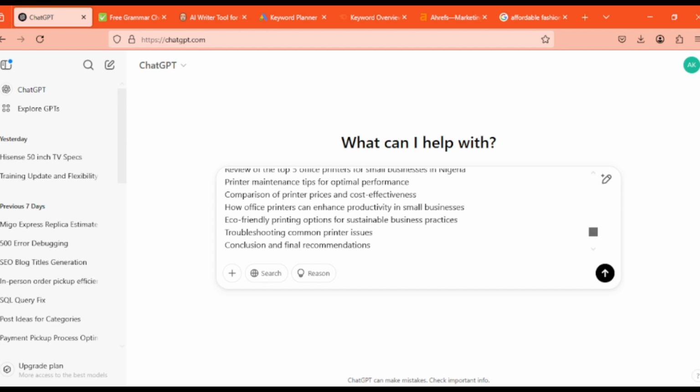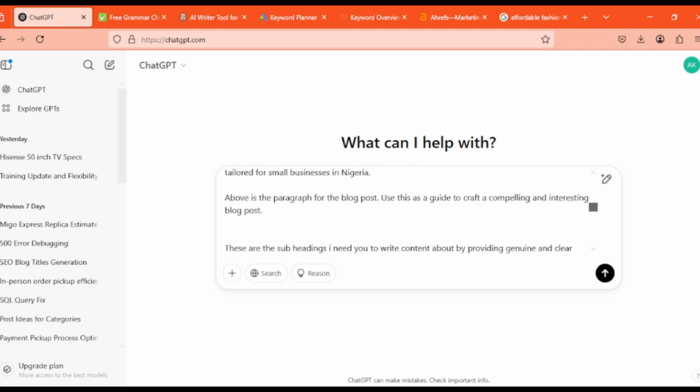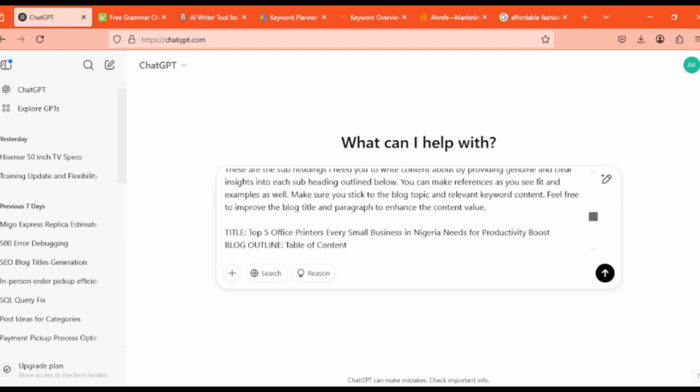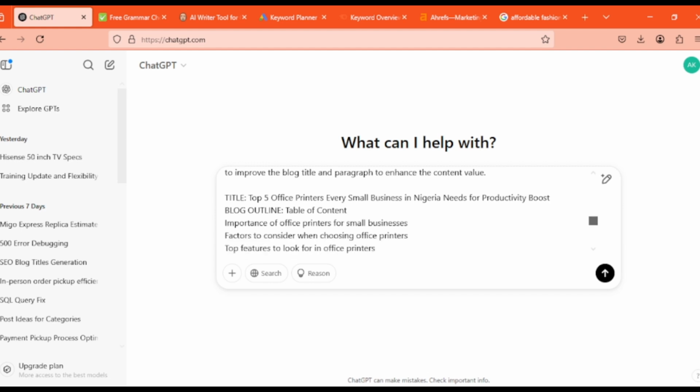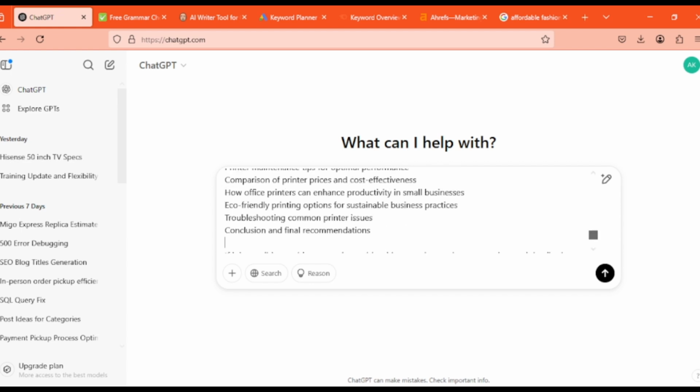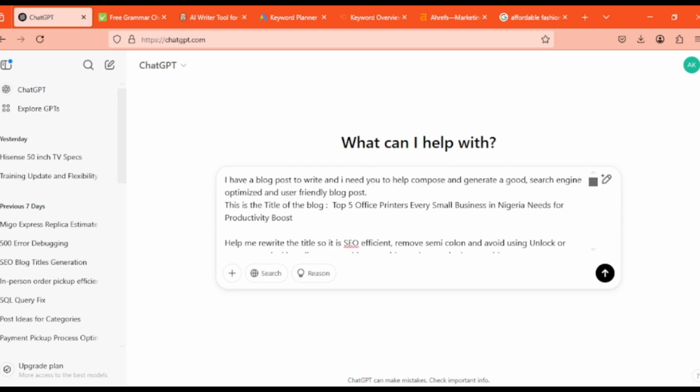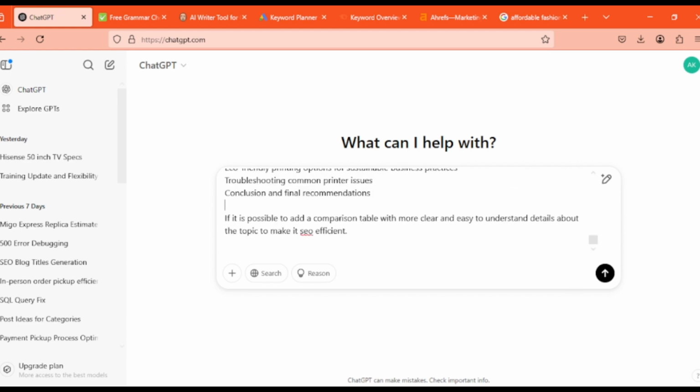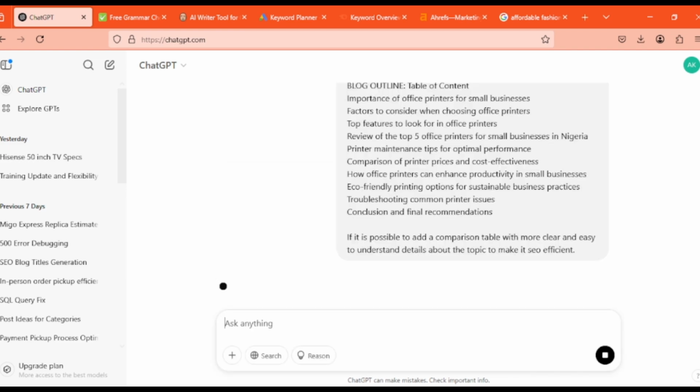Okay, so I have all my subheadings inside and I have my paragraph above, and I've added another clause saying that ChatGPT should add a comparison table with clear and easy to understand details about the topic to make it more efficient. With this, we can then generate our blog post and make any adjustments if they're needed.